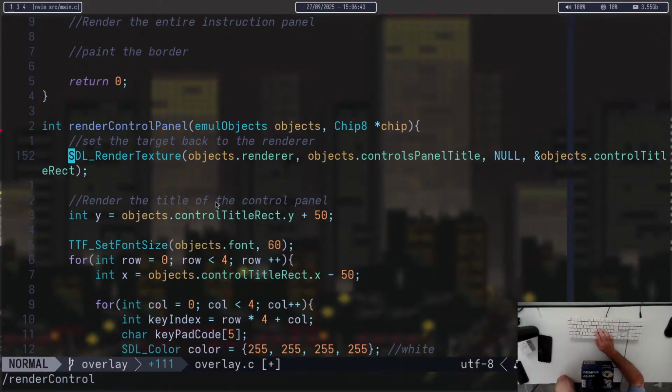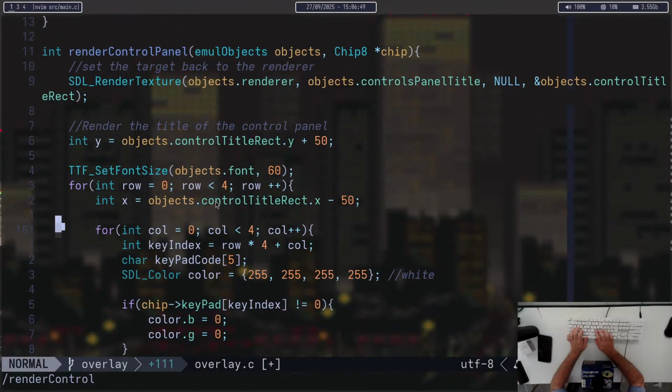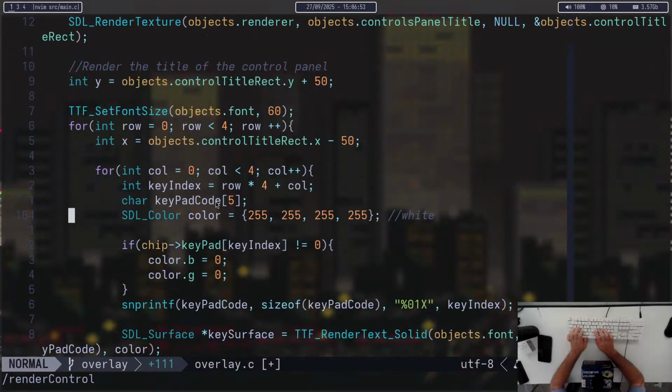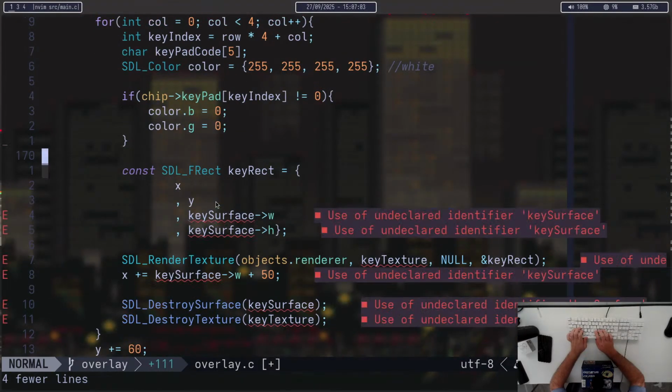I can just simply do, okay, so I do have to render the title, yes. I do have to set this, set this, do all of these things. Maybe I could, I don't know, at least I want to get them rendered as fast as possible, so I will need this.